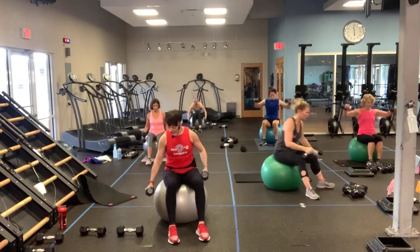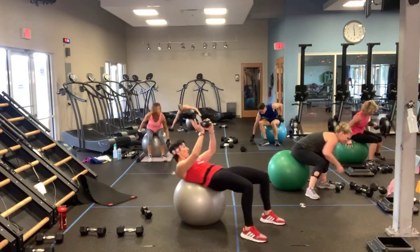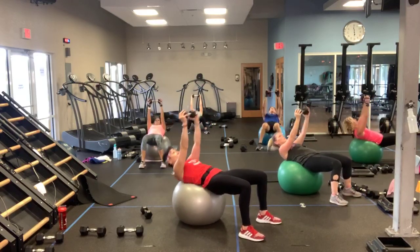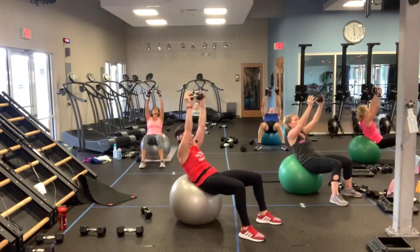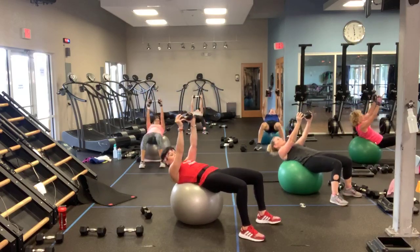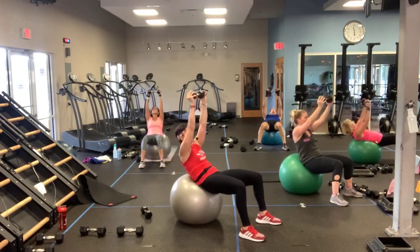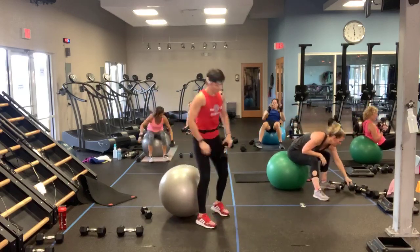All right. Long lever crunches with the dumbbell on the ball. Remember, don't get so far down. Your butt should still be on the top of the ball. And go. Up, down, up, down. Three, four. Woo. Two more. Oh, awesome, you guys. Set number three.